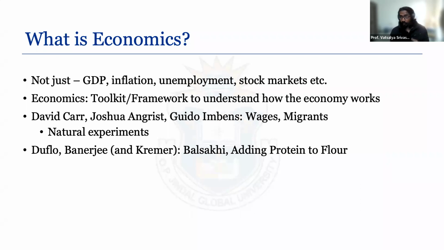Take another example. Because we're all Indians here, we of course remember that Abhijit Banerjee, Esther Duflo, and Michael Kremer won the Nobel Prize in Economics a couple of years ago. And their work sounds nothing like economics. Technically, their work is in the area of experimental economics, with the subject matter being development. But just to give you a flavor of the kind of questions that they were dealing with, the first term that you see is Bal Sakhi. Bal Sakhi literally translates to Bal means child, Sakhi means friend, so friend of a child. And what they were trying to understand is how do you improve educational outcomes in government schools in India?